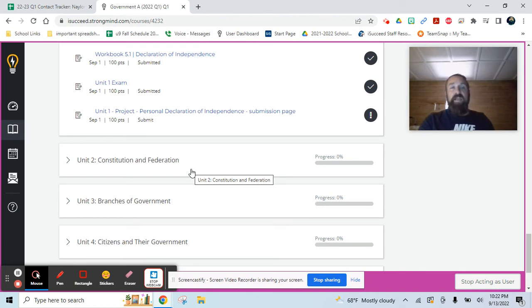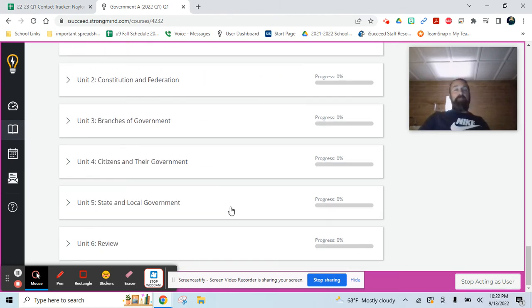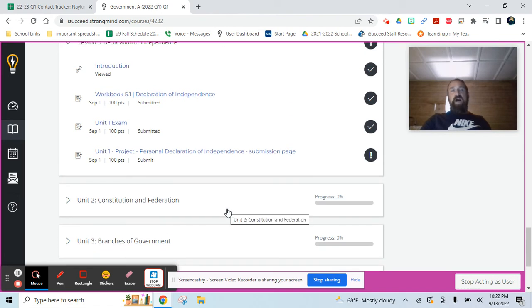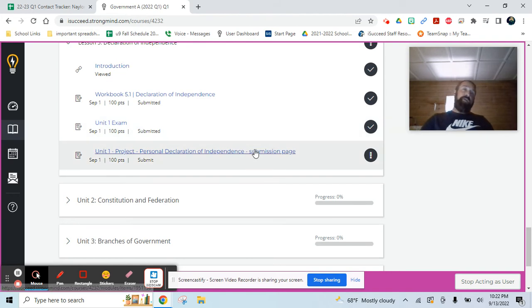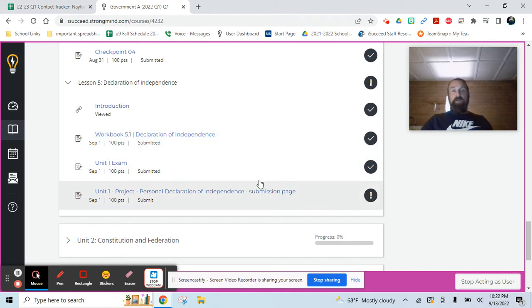There's really not any issue as long as you're working and we're seeing progress, and then you pass your classes and things like that, we're not going to have any issues with that. I know it's a lot. It's not easy. It's self-paced, so that's sometimes really hard for students. But just from here on out, focus on getting this project done.